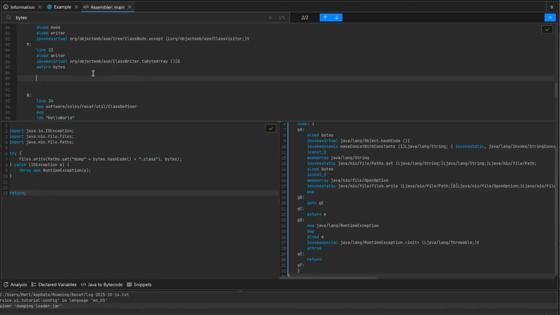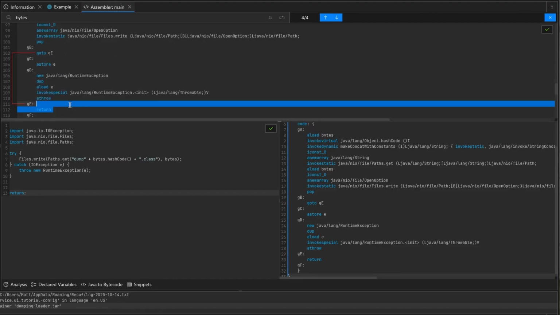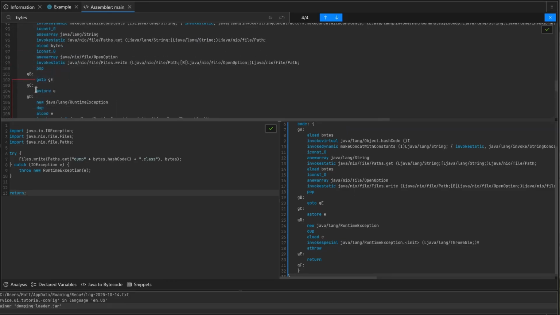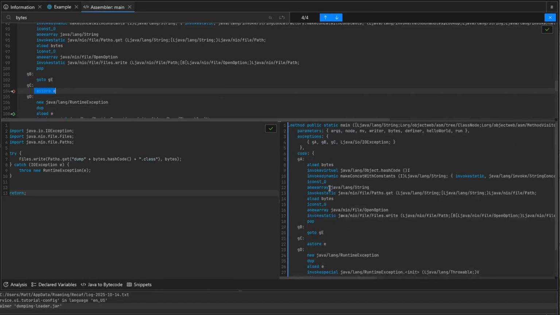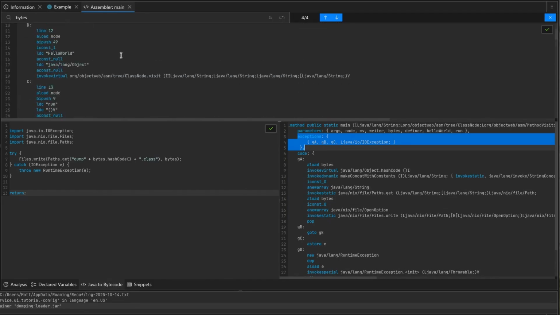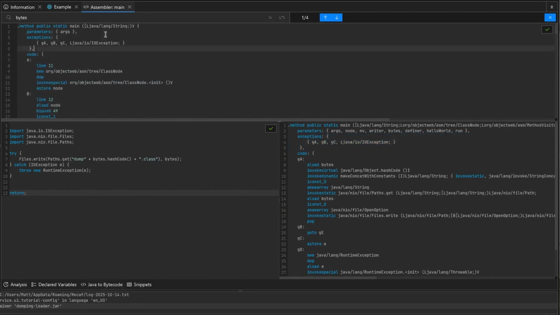Right there was good. Paste. I don't want that return statement though. And there's also a try catch that we added here. So there's this exception here. I need to specifically copy that further up. If you don't use try catch, you don't have to do this. But I added an exception, so I kind of have to.